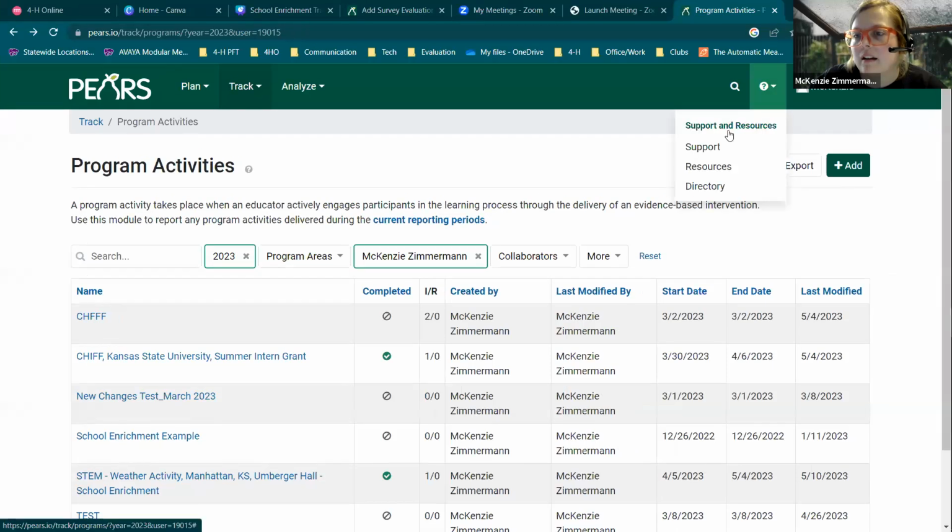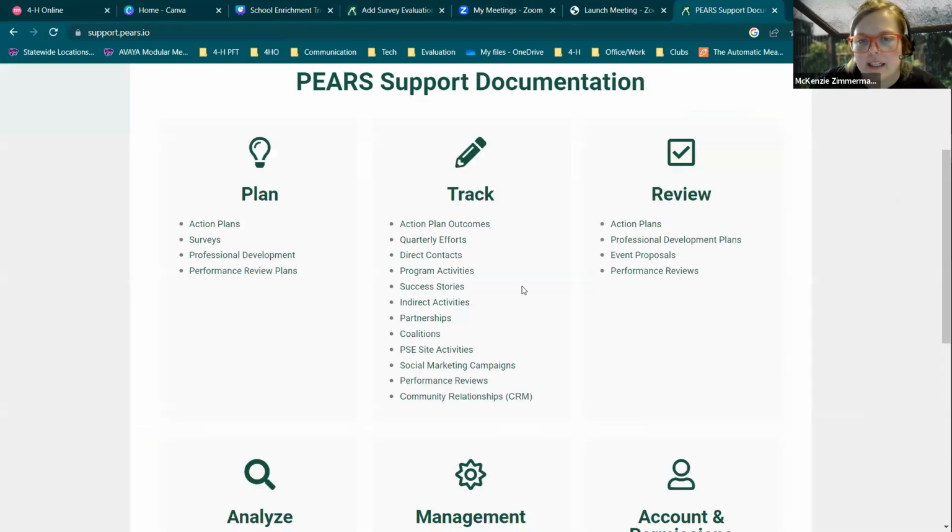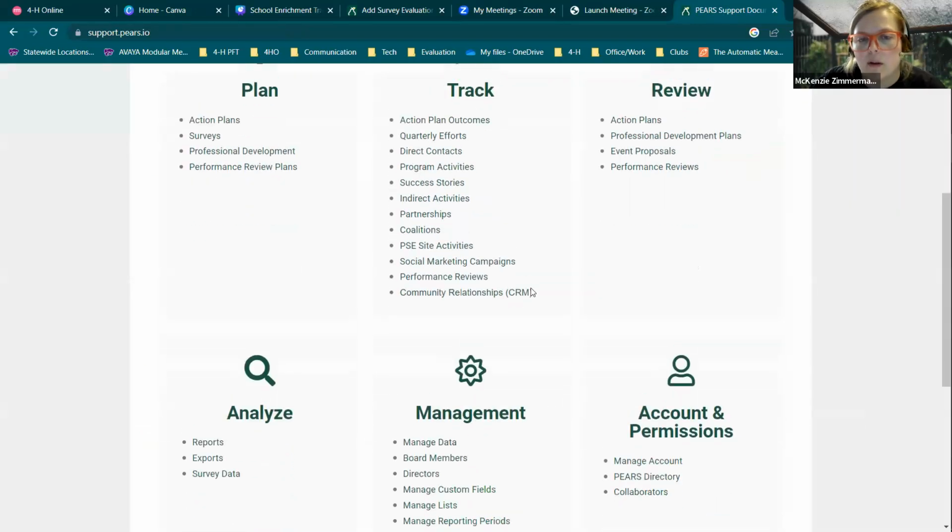Thank you. And also PEARS has really good and simple resources. Before you guys leave, I will show you. Give me 2 seconds. Where's PEARS? Program activity PEARS. Okay, let me move you guys over here. Right here, this support page on PEARS is super helpful, super easy to navigate, really wonderful.